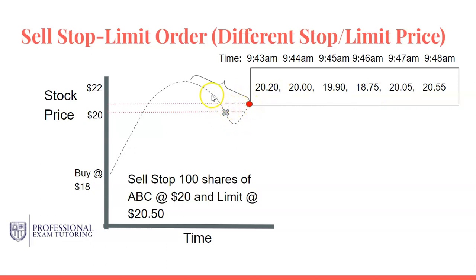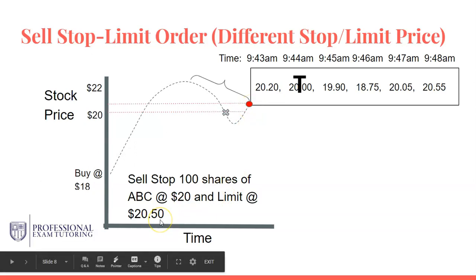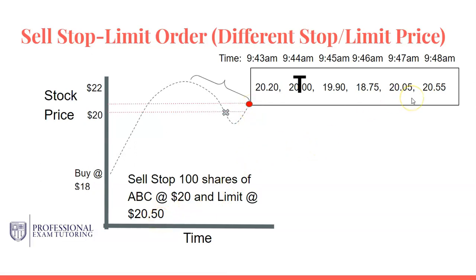So let's see how this works. A sell stop order has got to be coming down. Once the stop order is triggered at 20, the trigger happens and now it becomes a limit order. Now for a sell limit order, that's slobs, so that's got to be slobs over bliss. Slobs is on top. It's got to be trending upwards. So 2020, $20, 1990, 1875, and now it starts curling back up. It goes above 20 to 2005 and goes above 2050 where we set our limit order, and it hits 2055. So that would be the execution price.